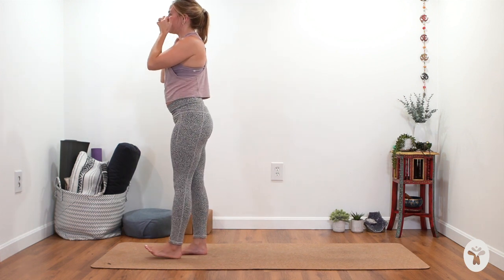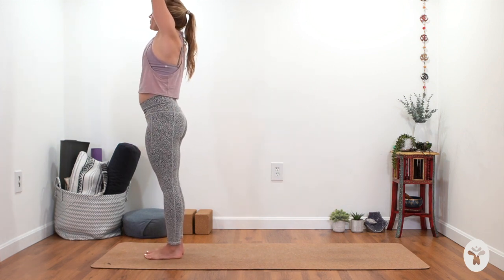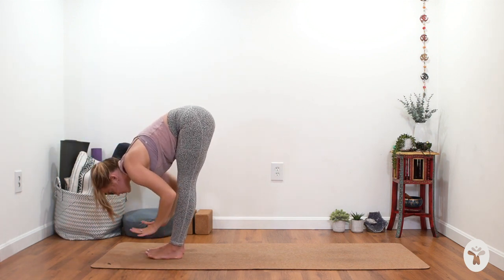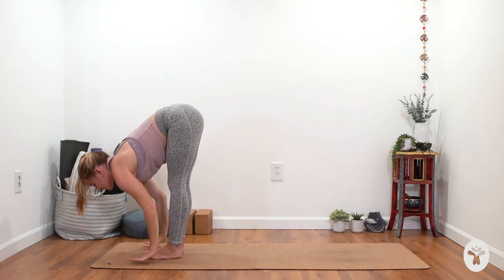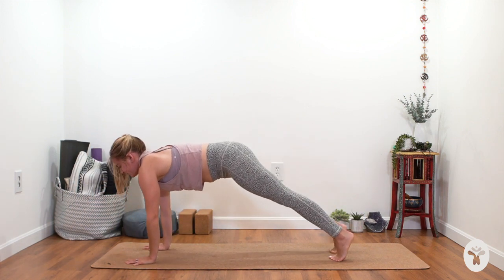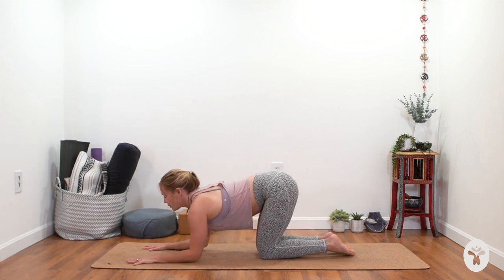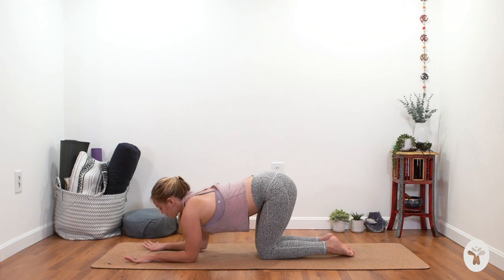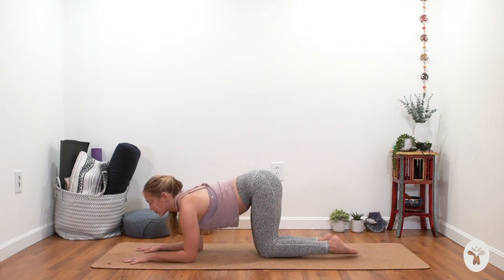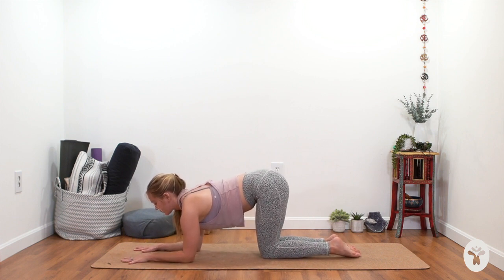We're going to do that same sequence again. Inhale, reach the arms up. Exhale, fold, maybe a little bend in the knees. Hands to ankles or shins, chest forward. Plant your hands, step the right leg back, and then the left, plank. Drop to your knees. Lower the forearms. Elbows under the shoulders. So we're doing this plank on the forearms to prepare us to practice chaturanga, which is a low push-up position. Push the ground away from you.